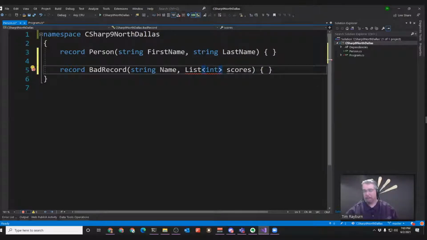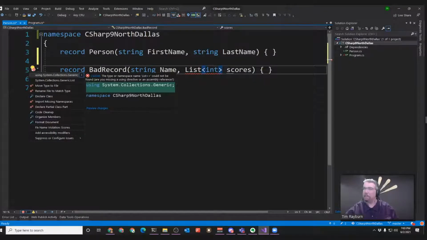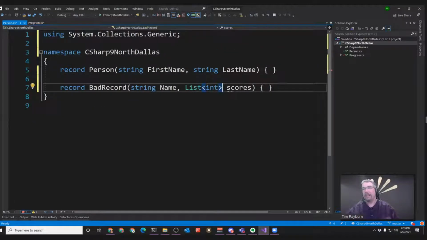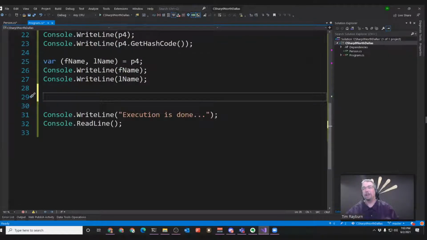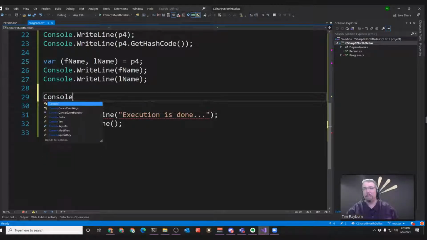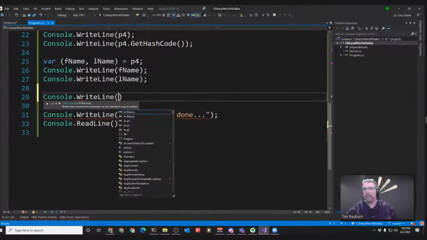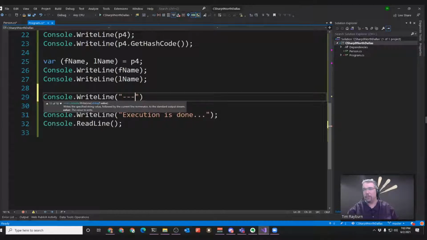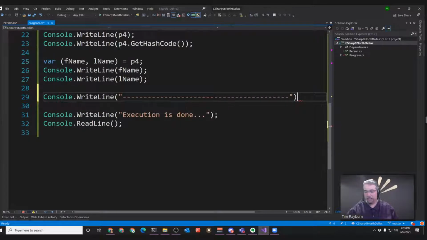We have to bring in the necessary using namespace, so we'll bring in System.Collections.Generic to make that work. Then we'll flip back over here. We're going to put down a big bold line as we transition into this, just so that we have some division in our work.